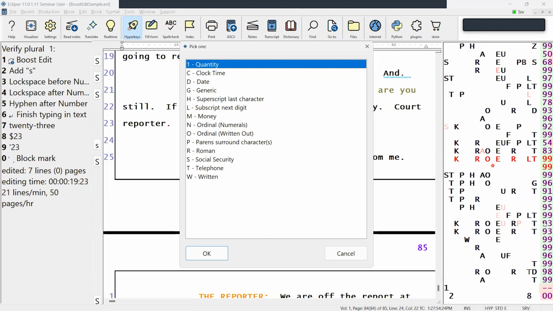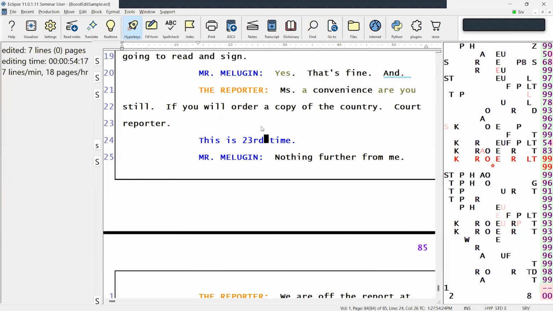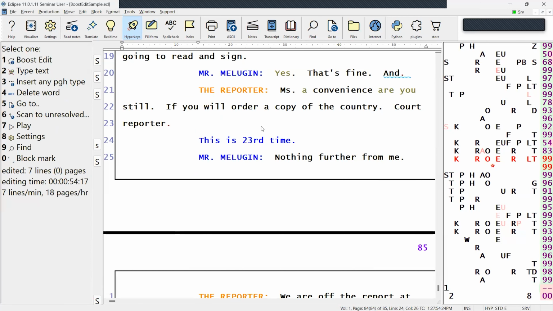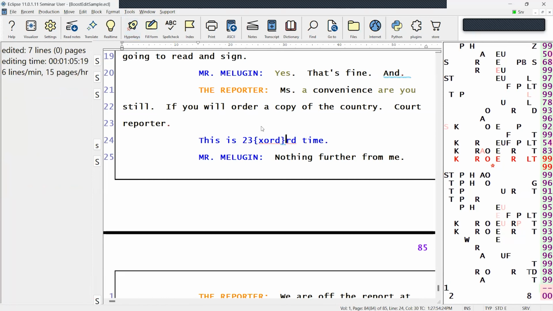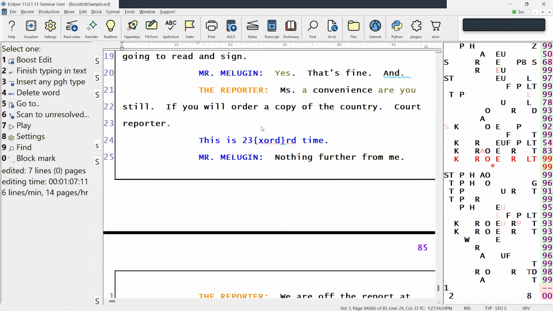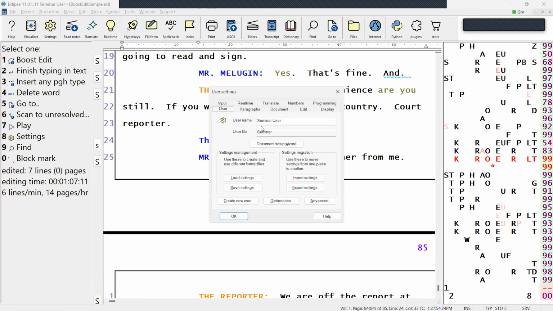But what somebody pointed out to me is that when they did ordinal numerals N here, so this item right here, then they were not getting it looking like this, 23rd. What they were getting was something that looked like this. Now, if you've seen that, then that's an issue that has already been fixed. And what was causing it is a code that the system uses for the extra ordinal formatting.